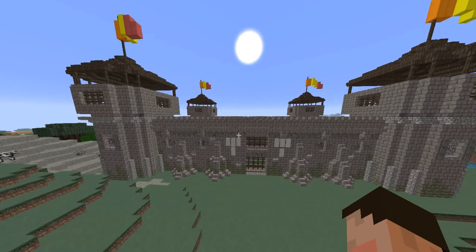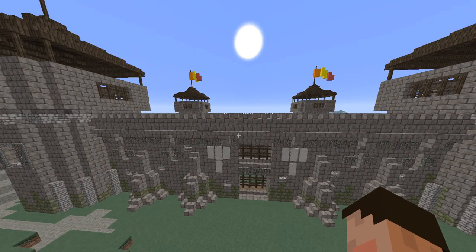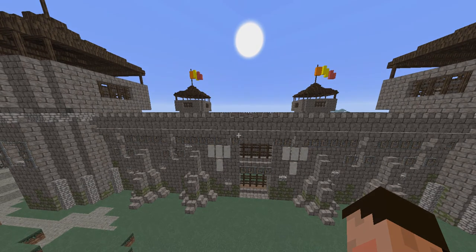And now you don't have to do it this way. You can do your wall texturing however you like. It's completely up to you. Your castle, it is up to you. Do it how you want.